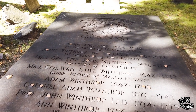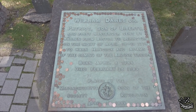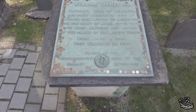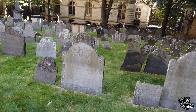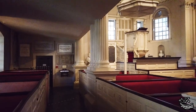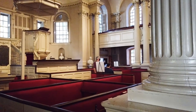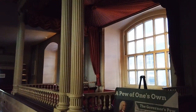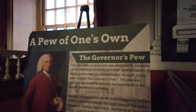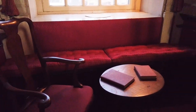John Winthrop was the first Puritan leader and the first governor of the Massachusetts colony. Also buried here is William Dawes, the man who actually did most of the midnight ride that was credited to Paul Revere by Henry Wadsworth Longfellow in the famous poem. I guess William Dawes either needed a more poetic name or a better publicist. As for inside King's Chapel, it's very ornate and still a functional church, even with the antique pew boxes, which were reserved for family groups and upper-crust members of the community. The coveted pew number 30 is the Governor's Pew — it was occupied by George Washington on October 27th, 1789.